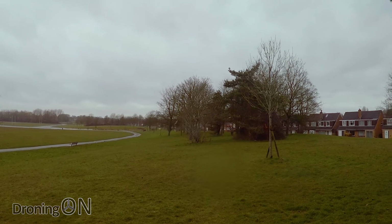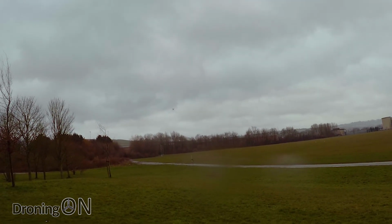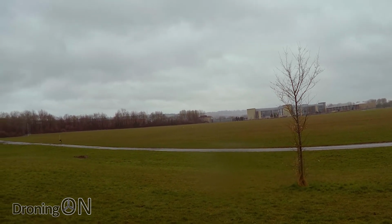Oh, the rain's really coming down now. This goes really well. I am actually really genuinely quite surprised. I didn't expect that at all.